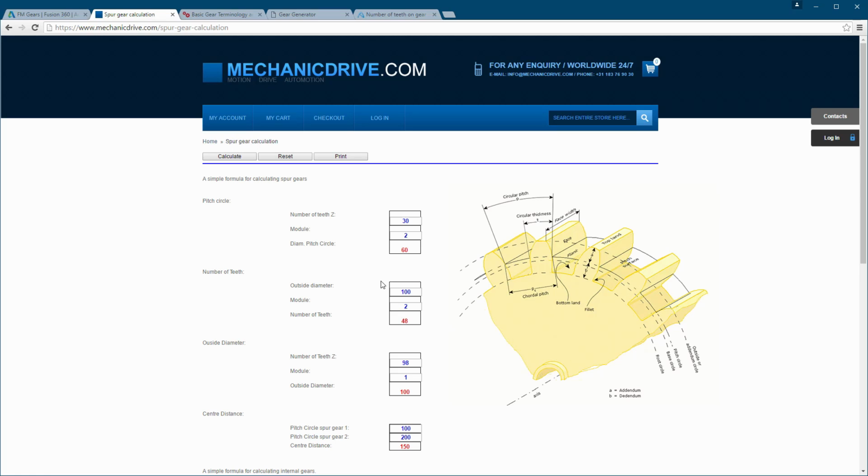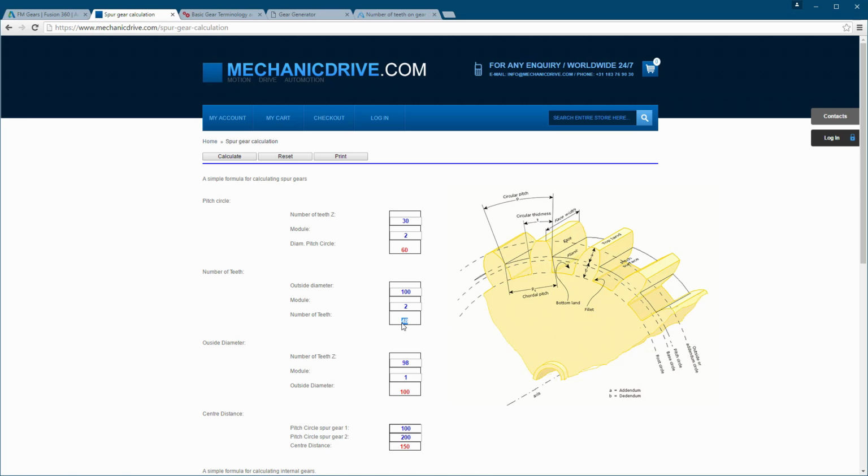Okay, if this is where you're going to start, you say, I don't care about the pitch circle, but I know that the outside diameter is going to be 100, and I'm going to use module 2. Now I want to know what the number of teeth is going to be.